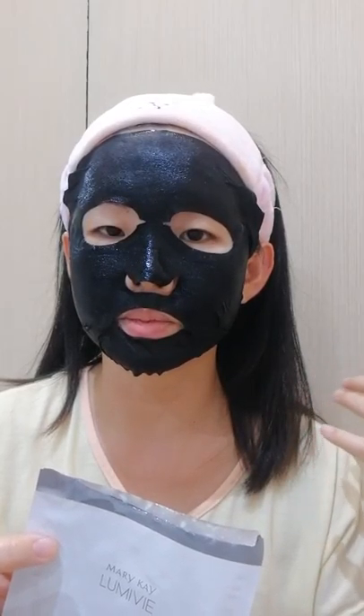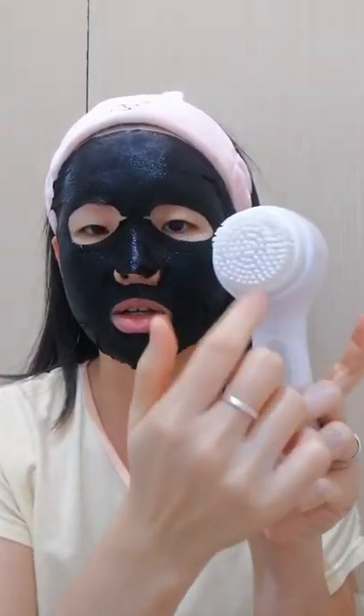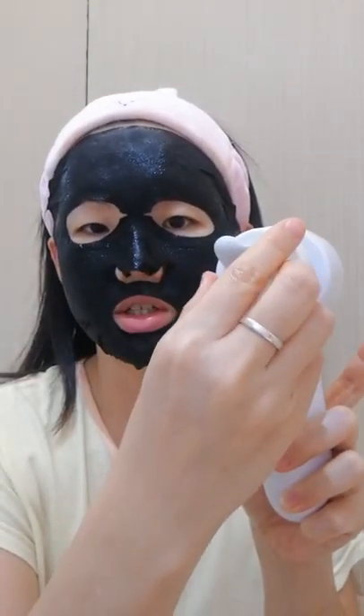If you use it every day for five days, you can really see your skin brighten. It's very good for people who are planning to get married — you can get one box, use one piece every day for five days, and you'll really see a big difference. Pigmentation will definitely be lightened, and smaller pigmentation may also be slightly reduced. One packet of black mask is equivalent to almost one bottle of LumiV serum, so it's really very effective.